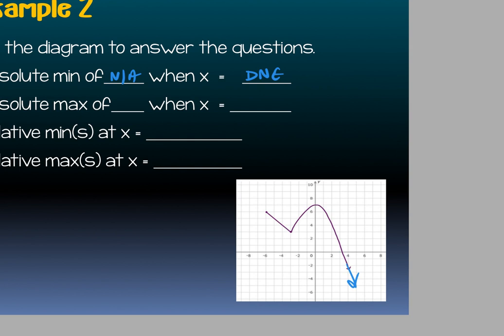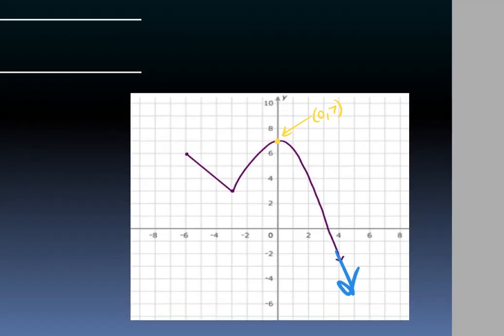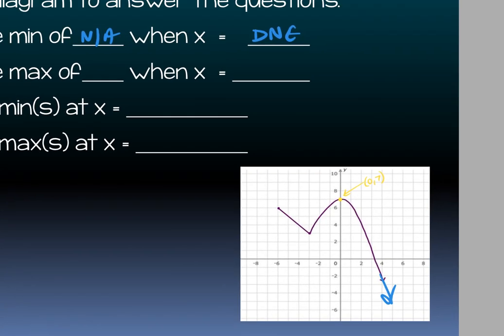Yeah? What do you put in the blank? Do you put the y, the absolute? For the absolute min, it would be the y. When x is, would be the x. Yep. So where is the absolute max on this graph, Edward? 7. This coordinate point here, which is 0, 7, the max part of it is 7, which is the y coordinate of that. And when does it occur at x equals? 0. Good.